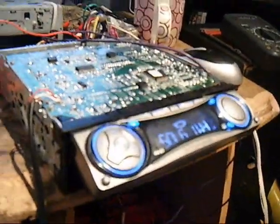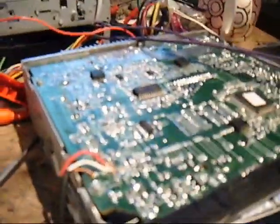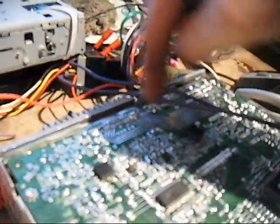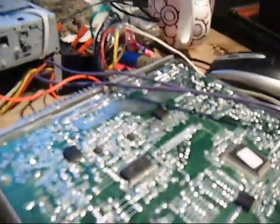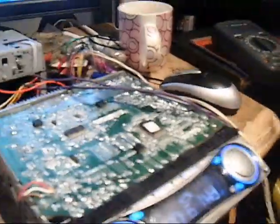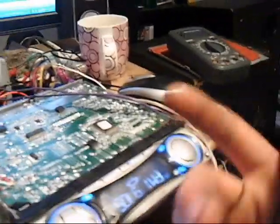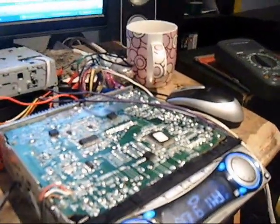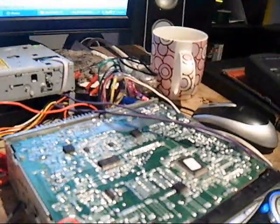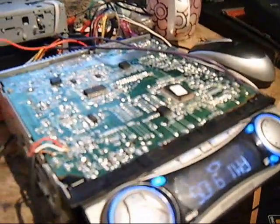So my solution was to open it up, now the CD player doesn't actually work, and I started looking around, found the amplifier board, the amplifier piece at the back, found the inputs, and I ran music to it, and it would actually run it out, but it didn't have any volume control. It was basically whatever you put into it. So if you adjusted the volume on your iPod or something, it would turn it down like that.